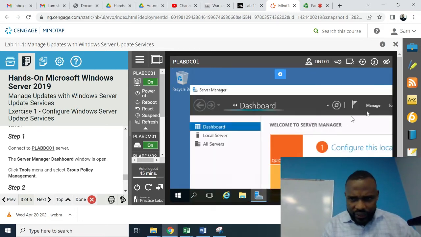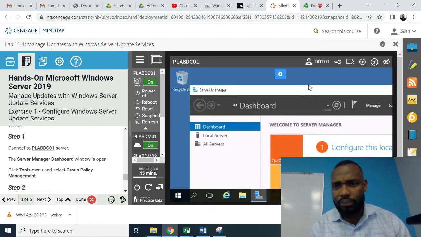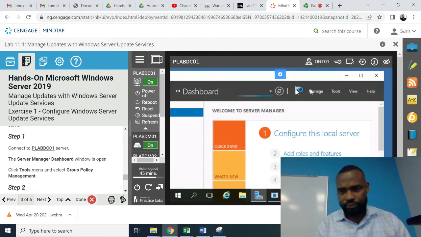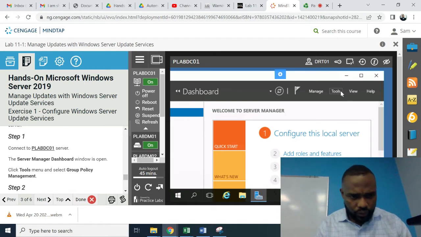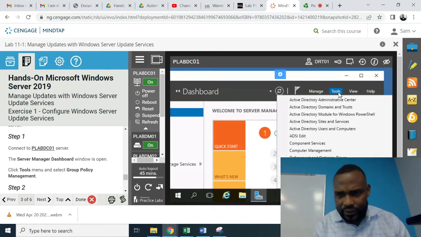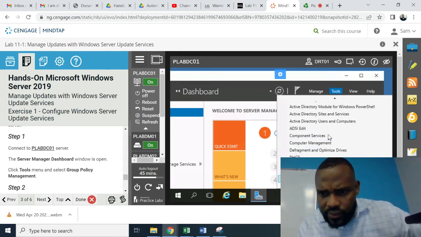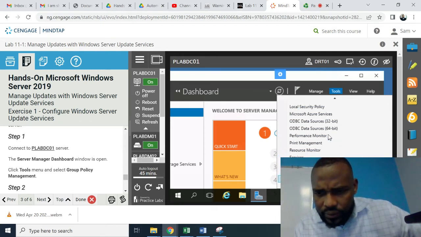Yep. So click on Tools. So I'm going to swap these over here. So Tools and then Group Policy.